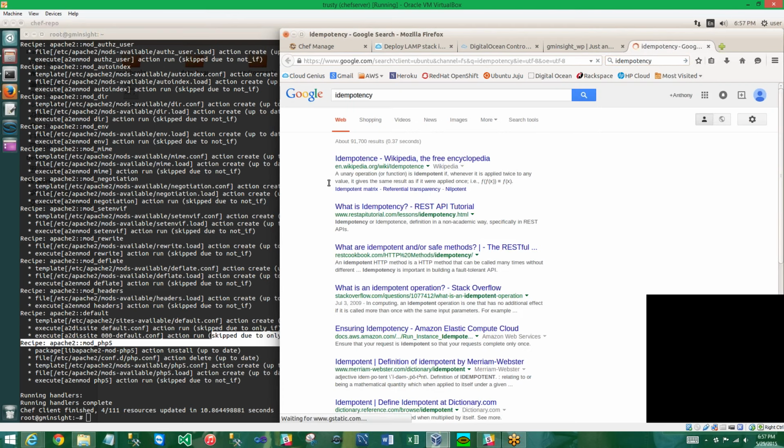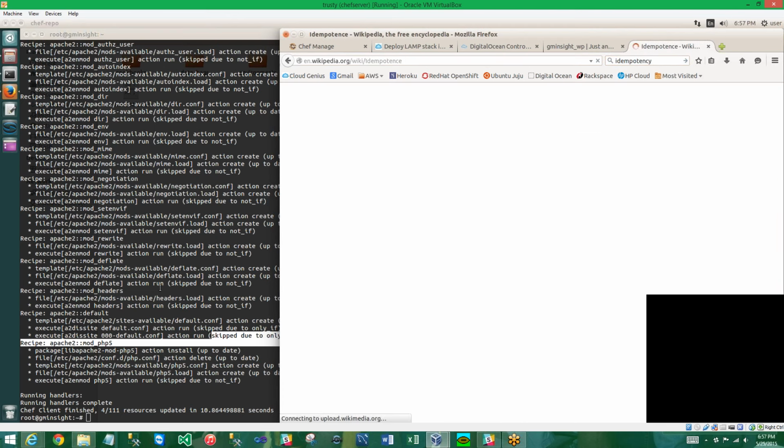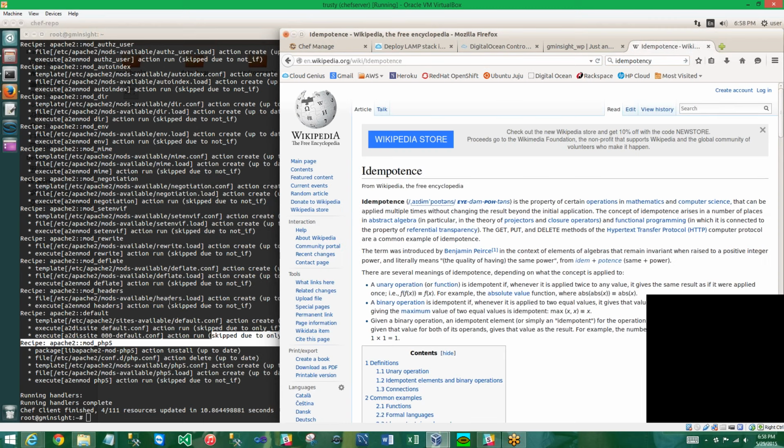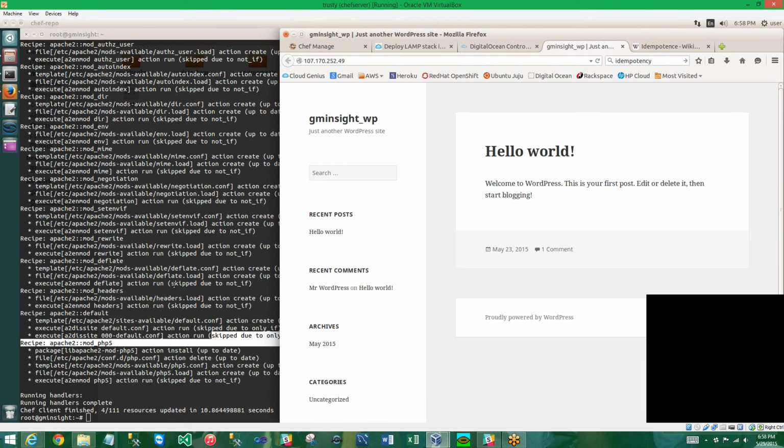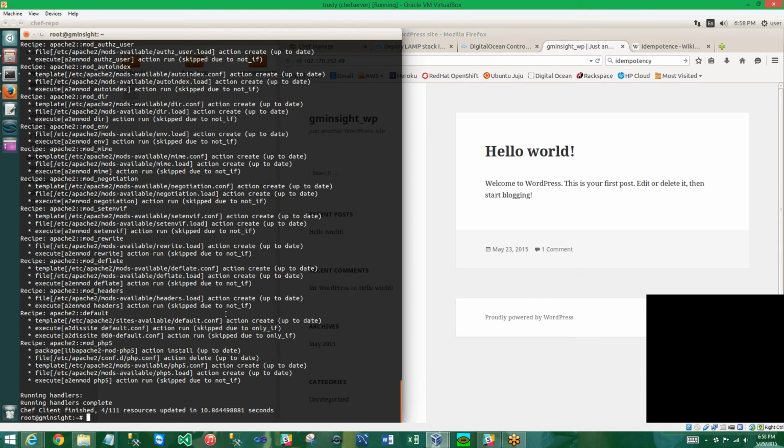And so that word is what is happening, that you run that thing over and over and you find that it is functioning just like it should, producing the same outcome. No matter what the current state is, the outcome state should be the same that you define. The outcome that we have defined is that we would like it to be set up with all things needed to make it work like a WordPress setup. And so it did just that, except this time when you run Chef Client, it skipped. It was already taken care of.